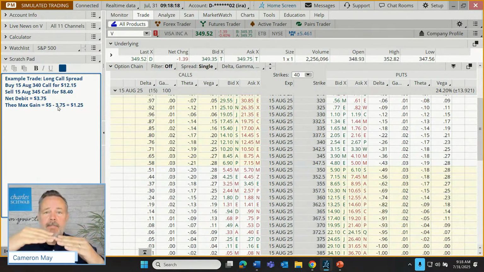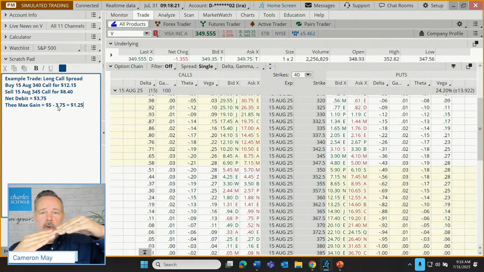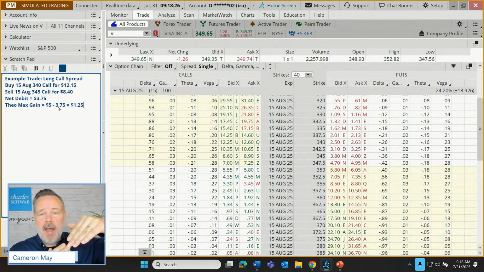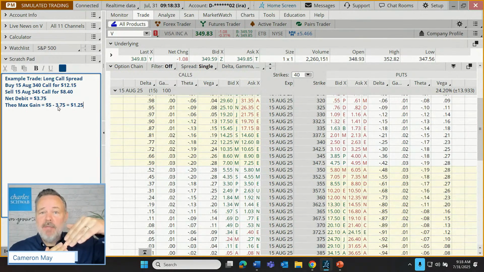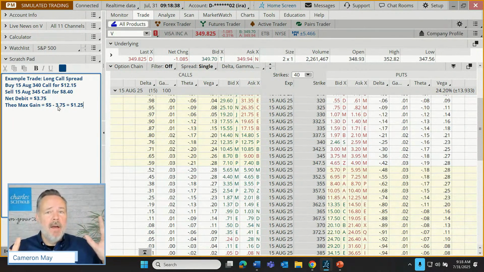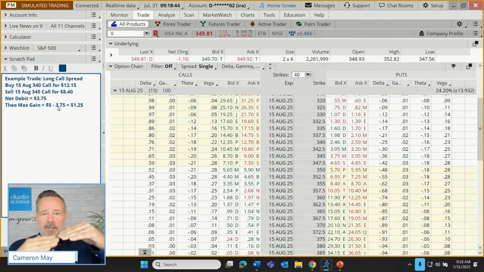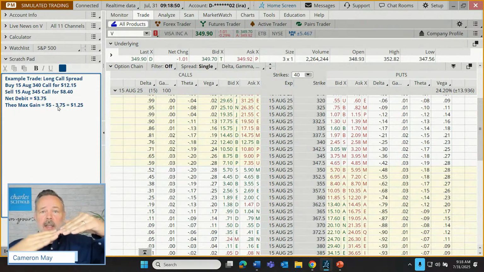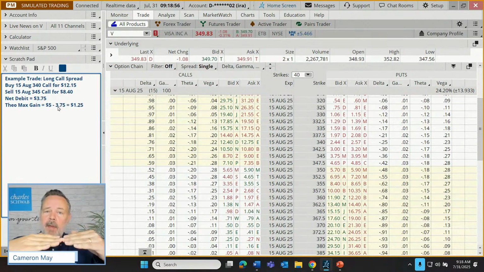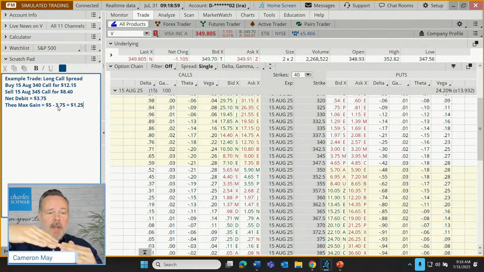Here's the teeter-totter effect. If we want a higher potential reward, the probability of success in getting that reward goes down. It's going to do it. It's happened every time I've ever run these calculations on vertical spreads, and I've been doing this for a long time. I'm always tempted to say it always works this way, but always is too big of a word. I'll just say almost always, almost no exceptions, none that I've ever found. There's this teeter-totter effect. So if we want that higher percentage return, the probability of success goes down. If we're willing to settle for a lower percentage return, the probability of success goes up. That's the way it works.